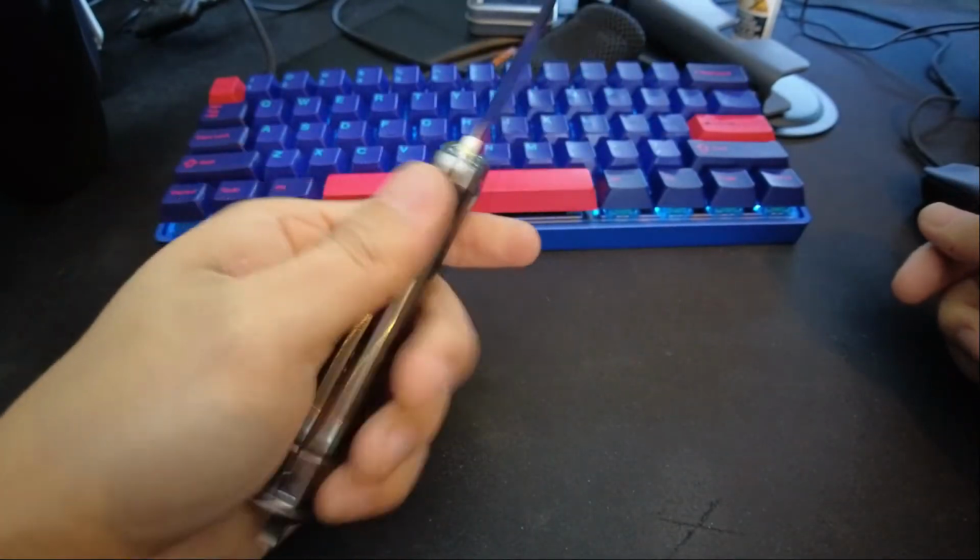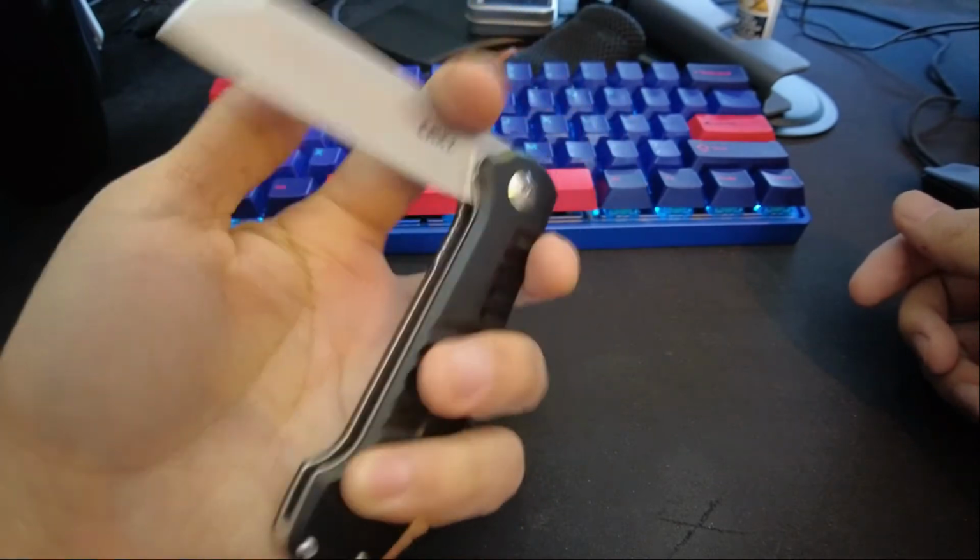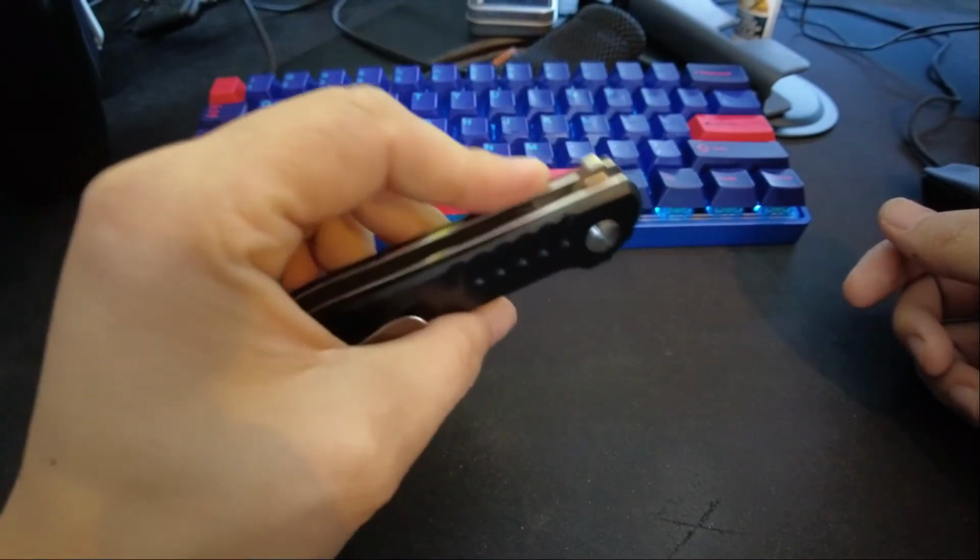You definitely can use it left-handed. Deploys fine. The liner lock is still able to be manipulated in a way that you can close it with your left hand one-handed.